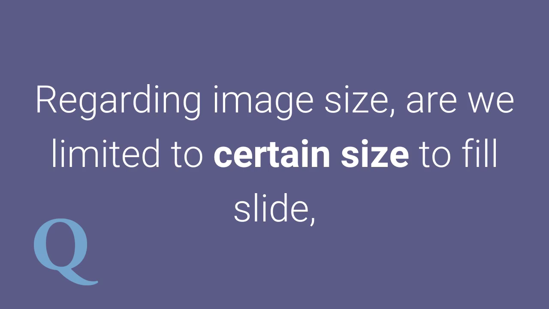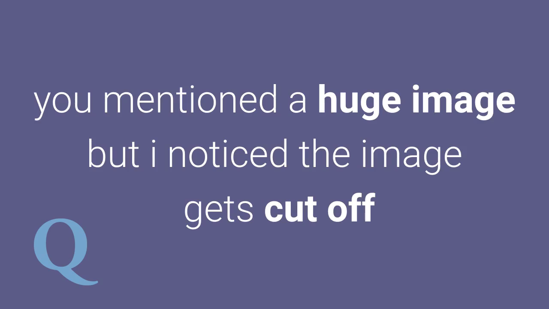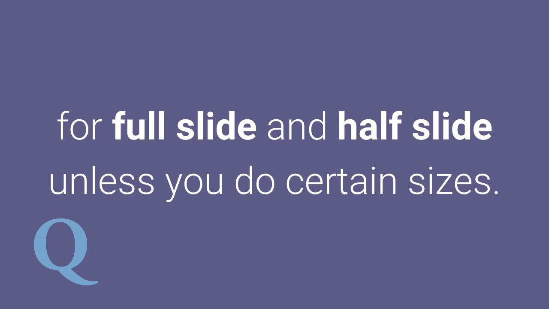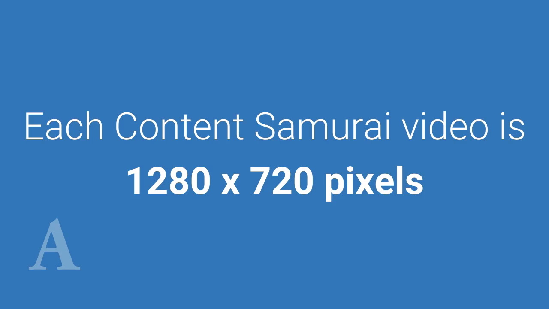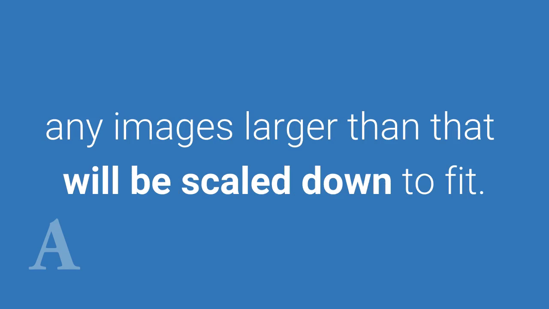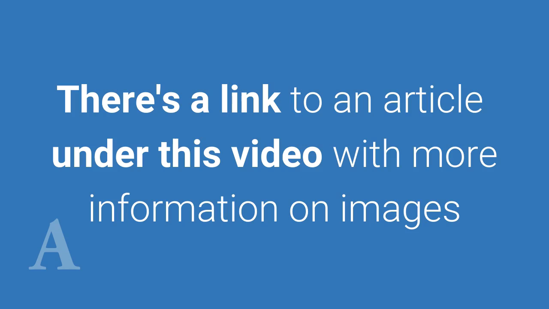Regarding image size, are we limited to a certain size to fill a slide? You mentioned a huge image, but I noticed the image gets cut off for full slide and half slides unless you do certain sizes. There is a size limit to images, although it's massive. Each Content Samurai video is 1280 by 720 pixels. Any images larger than that will be scaled down to fit. There's a link to an article under this video with more information on images.